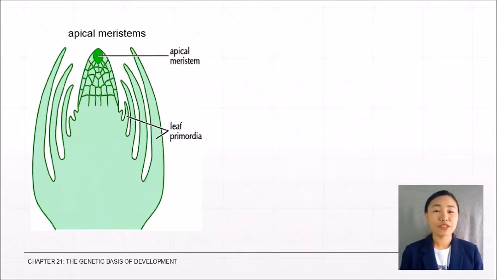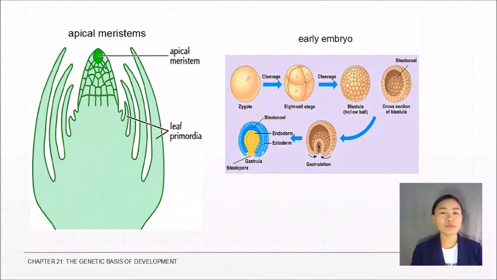In plants, pattern formation continually occurs in the apical meristem. So it's like the apical meristem is one of the busiest parts of a plant. In animals, pattern formation is mostly limited to the embryo stage or the juvenile stage, except for those species that can regenerate their lost parts, because that means another pattern formation.